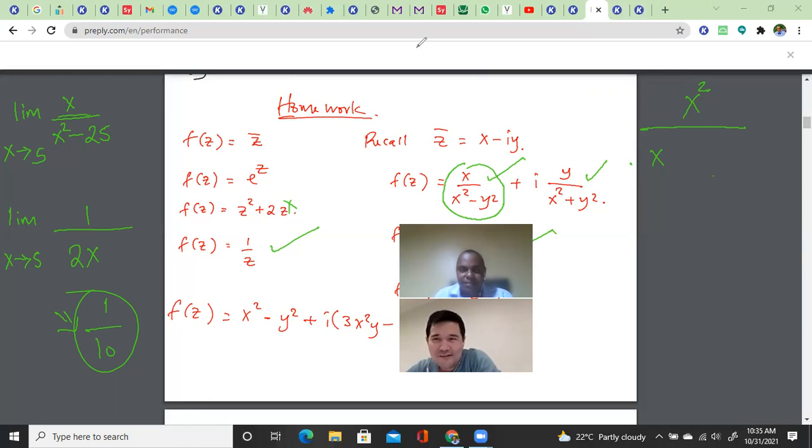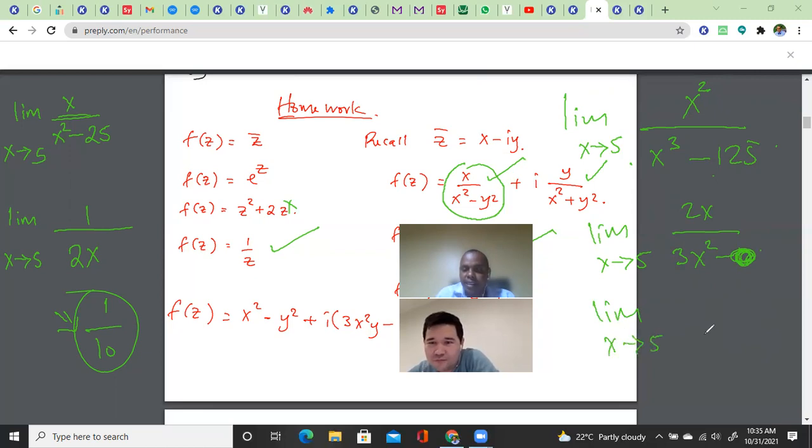Okay. So I was giving you an example, x squared over x cubed minus 125. And I want you to find the limit as x is approaching 5, right? You could take the limit as x approaches 5, derivative of the top, 2x, over the derivative of the bottom, 3x squared. And then you could also do it again. You can do it as many times as you want. 2 over 6x. And then maybe you could plug in your 5 there, 2 over 30, 1 over 15, that's your answer.